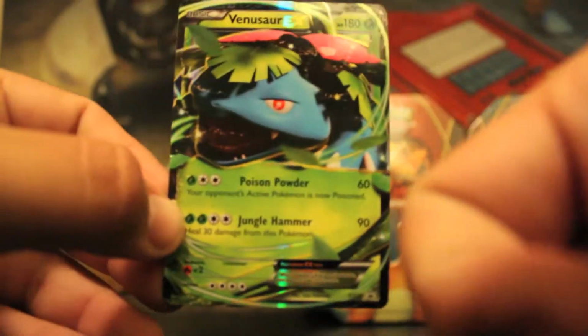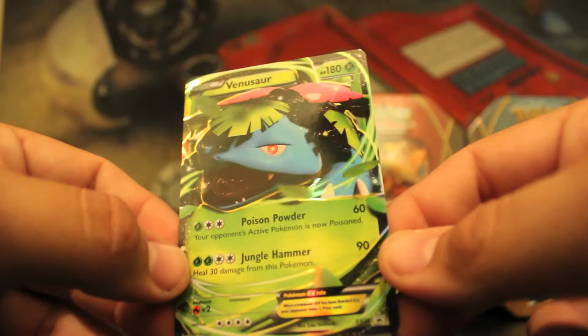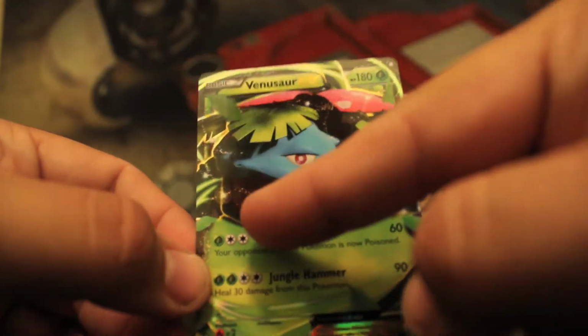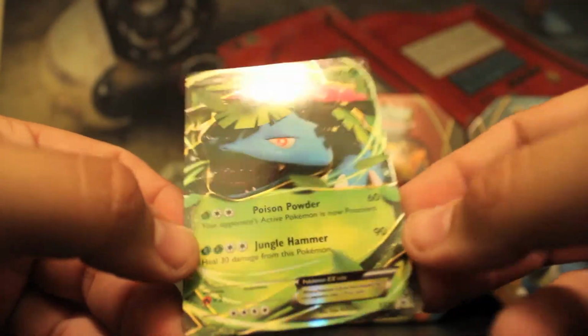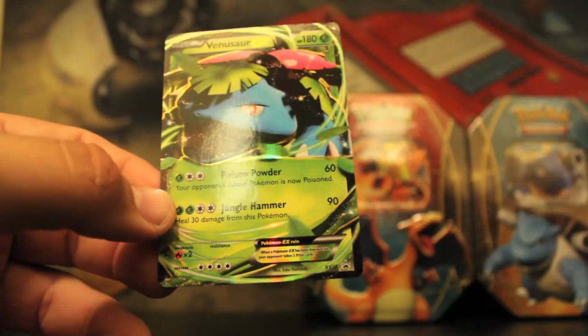Anyway, thank you guys so much for watching. Please leave a like for this awesome Venusaur EX promo. At least we get to add to our collection, because he's always looking fierce. He's got a little something coming out of his mouth right here. Maybe a little Solar Beam action or something, even though I think it comes out of his plant. I don't know.